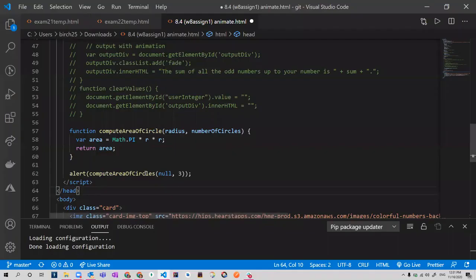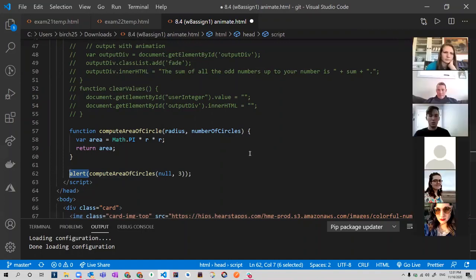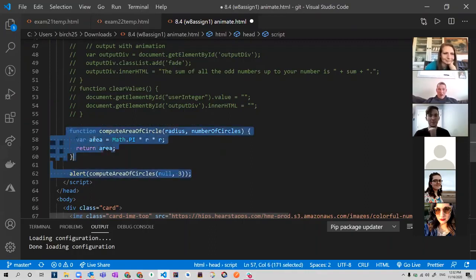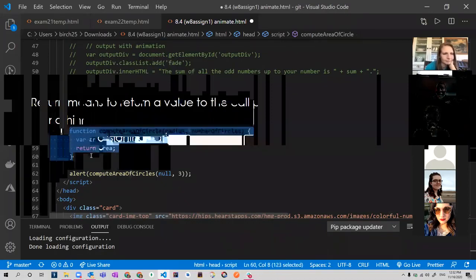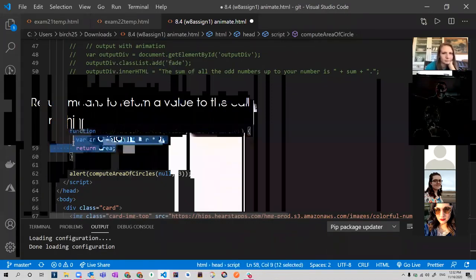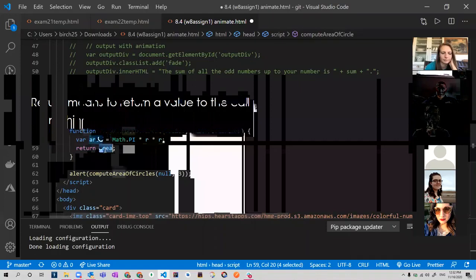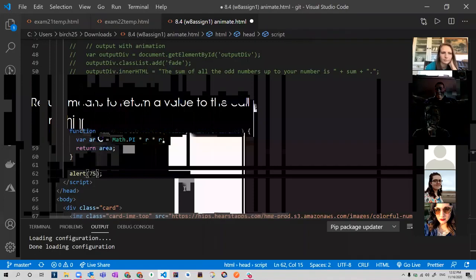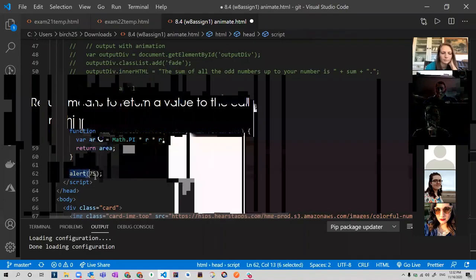Okay, so in this code, look at this. Is this return or output? Return. Yeah, so we have both working right here, right? So our function, compute area of circle, it's not outputting anything, okay? And I know that because in these 2 lines of code, there's nothing that will be displayed to the user. Instead, it does some math and it returns an area. Well, that area will get returned to this call point, okay? So it might be like 75. And then here is our output, this alert in this case.